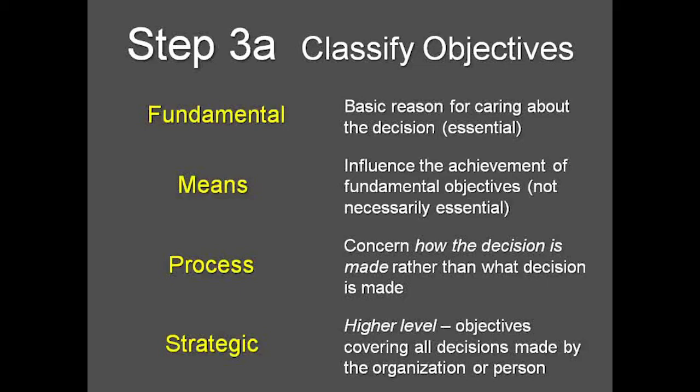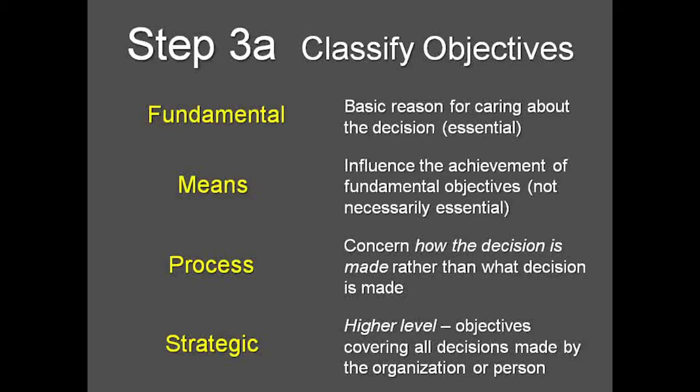Means objectives are objectives that influence the achievement of fundamental objectives but are not necessarily essential. We don't care about them in and of themselves, but only to the extent that they help us get to fundamental objectives. Very helpful to know which ones are means objectives because we can take our focus off of those, understanding that those are not essential, but they might be a means to something else. That's a very valuable distinction. I'll talk more about that distinction in a few minutes.